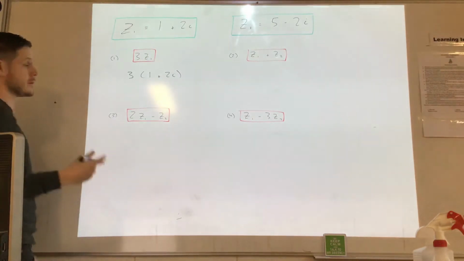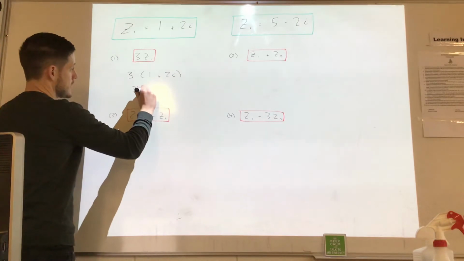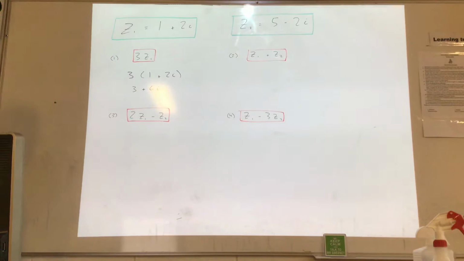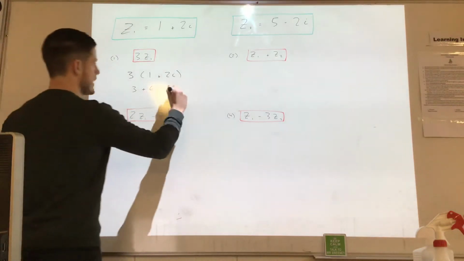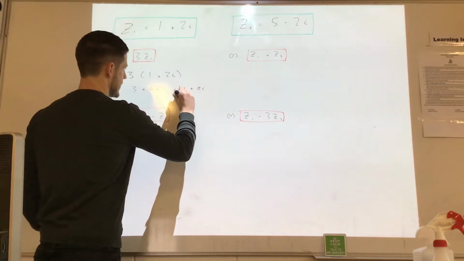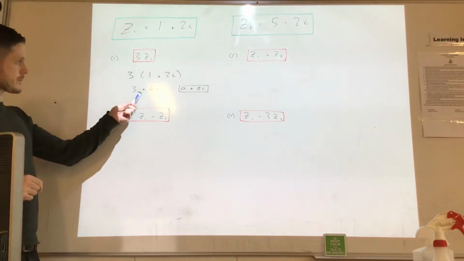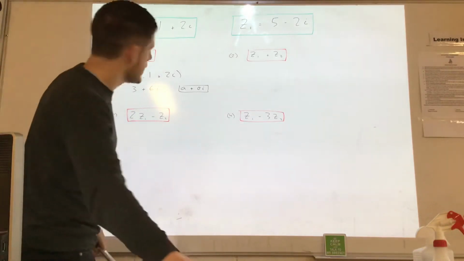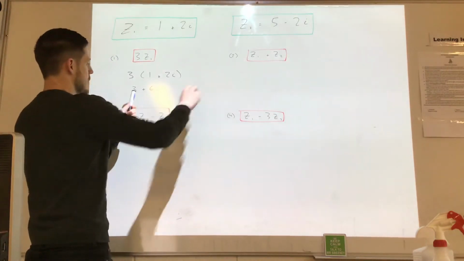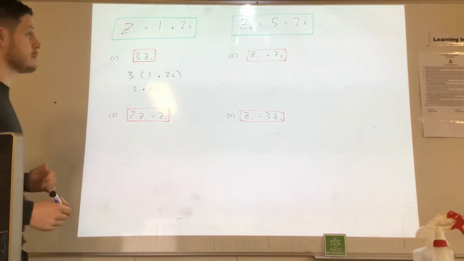Then I'm just going to multiply it out, just like you do in algebra. So 3 times 1 gives me 3, and 3 times 2i gives me 6i. And that's my answer there. Now, this is in the form a plus bi, and you'll see that a lot. Answer in that form, a being your real number, so a being 3, and bi being your imaginary number, and that is 6i. So real part, imaginary part. That's important for the graphs we're going to do, and we'll probably start graphs tomorrow.